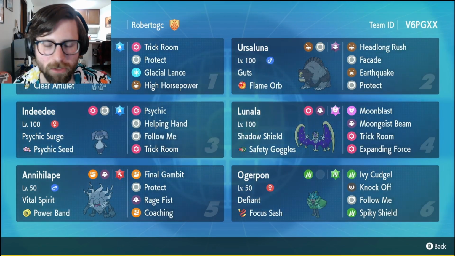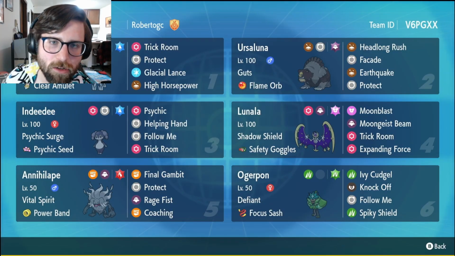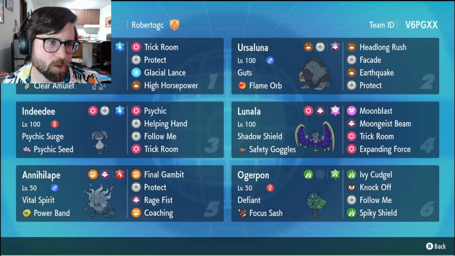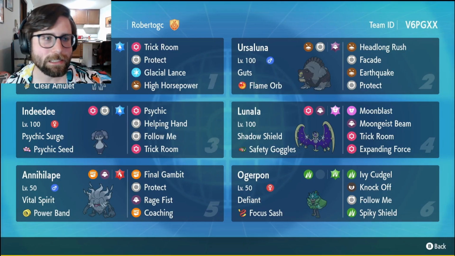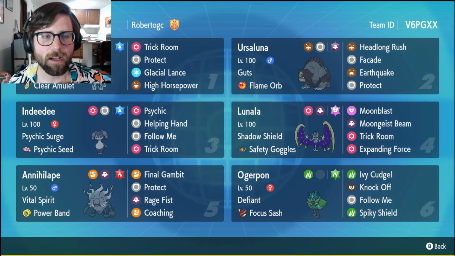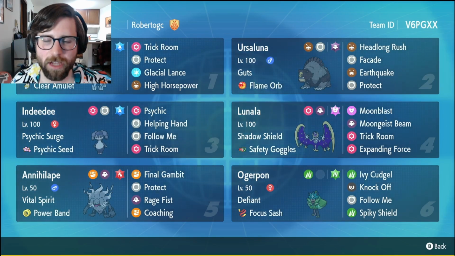I run Encore when I use Ogerpon, but I don't use Ogerpon a lot right now. I just don't like the bulk, and normally I'm trying to go for bulkier mons. But how are you going to utilize the team? It's hard Trick Room. You're going to lead a Trick Room setter. You're going to lead something to protect the Trick Room setter. That's what you do. I'm almost always leading Calyrex Indeedee or Calyrex Ogerpon. I almost never deviate from that start, and then you kind of go from there.